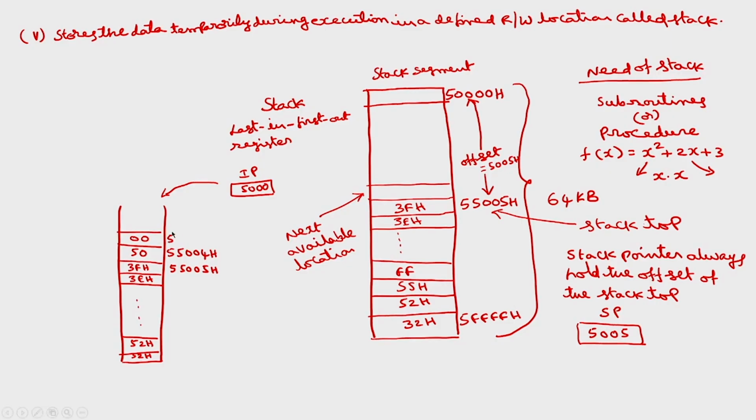Then the stack pointer contents will be 55003H. Now, what will be the contents of the stack pointer? Up to here the stack is full, so the contents of the stack pointer become 55003H. So, before the instruction pointer contents are pushed into the stack, the contents are 55005H, whereas after the instruction pointer contents have been pushed, SP becomes this. So, the SP contents will be decreased by 2, SP becomes SP minus 2.